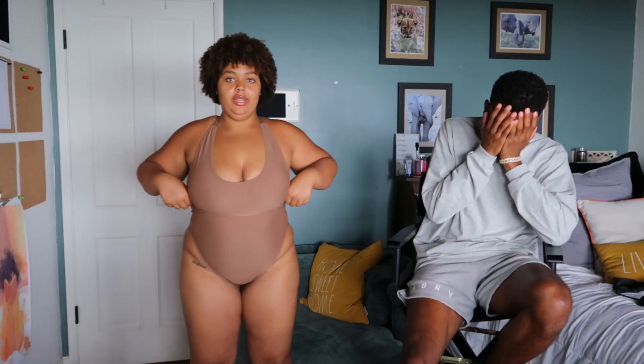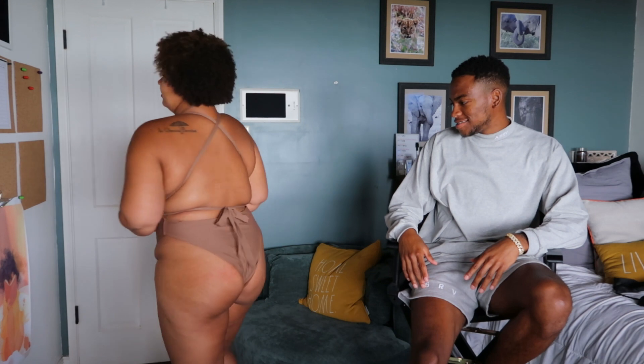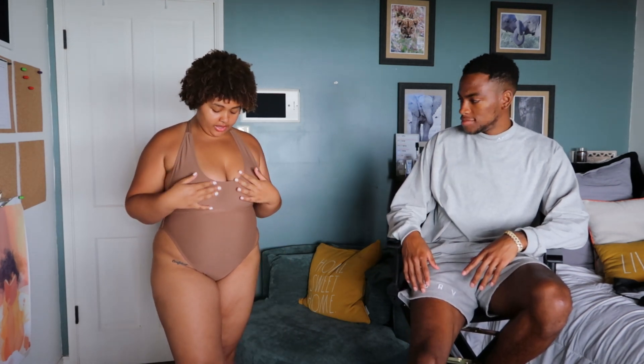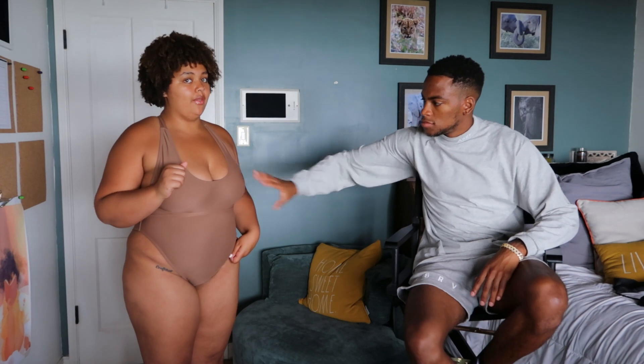I don't know if you're gonna like this one. What do you like about it? I love the color — I think this is like a good chocolatey color. I also like that I feel secure in the top, it feels like a little bit more coverage. I'm not a one-piece person anymore, used to never wear bikinis, now I only wear bikinis, but I just like that it feels like a little extra coverage. I like the cut and how high it comes on the side.